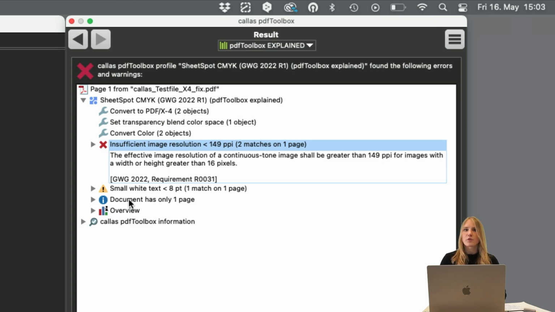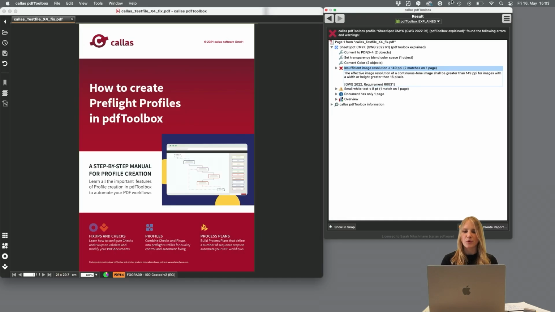And therefore, of course, it is also important to see what particular object on the PDF page causes an error or a warning. So let me show you how you can visually inspect your PDF file.